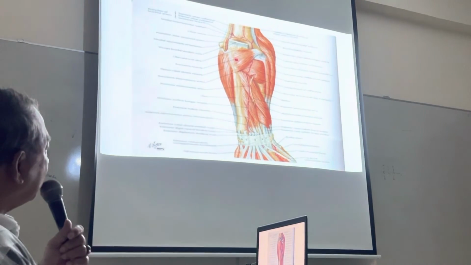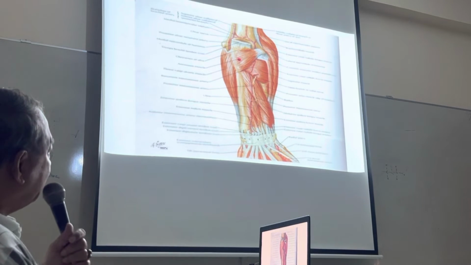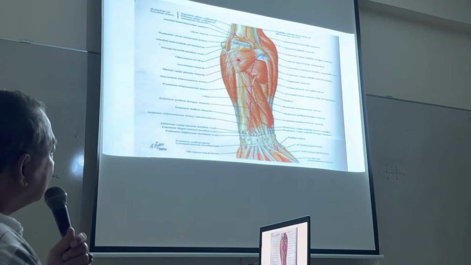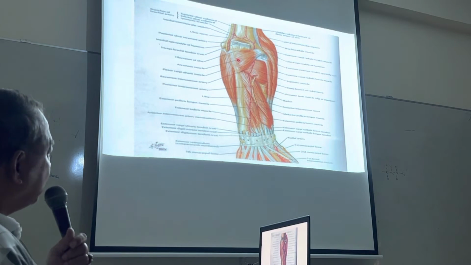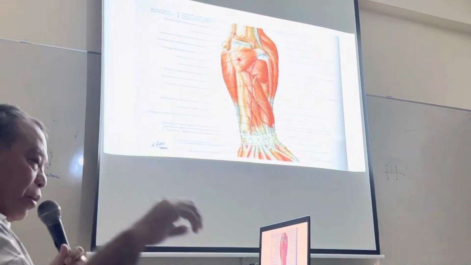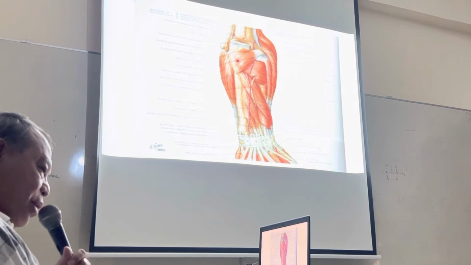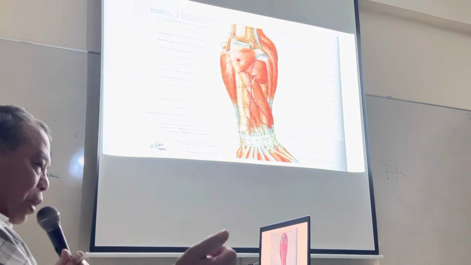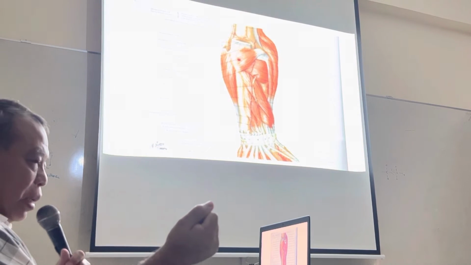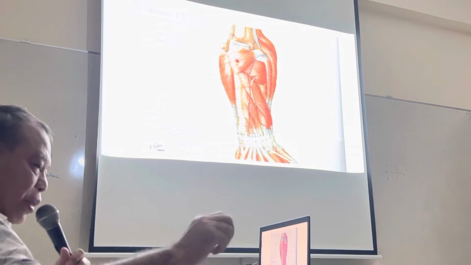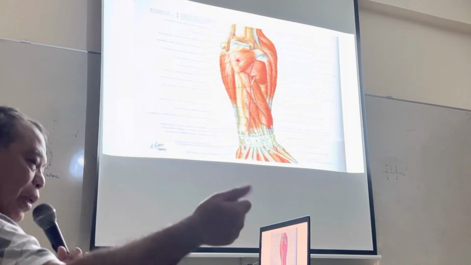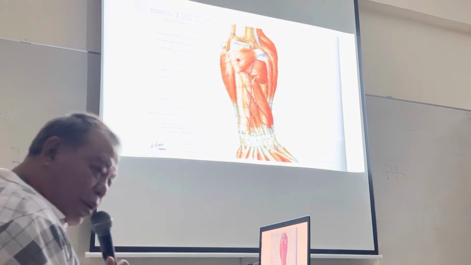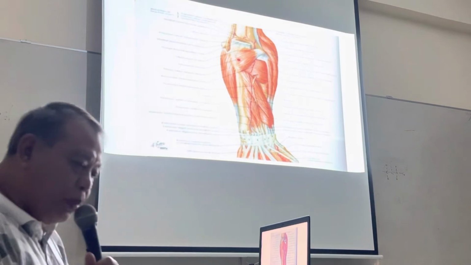So this is a supinator of the forearm. But take note that this is not the primary muscle that makes supination. What is the primary muscle that causes supination? You have two important muscles that cause supination. Supination is stronger than pronation. That's why when you open a cork, it should be supine, because you have there a big muscle.